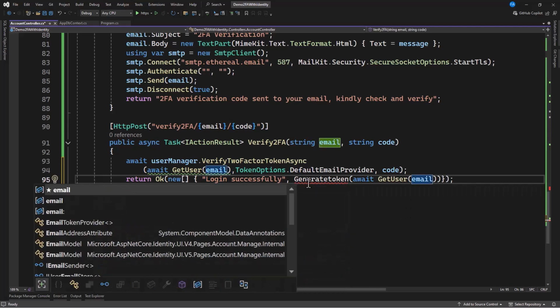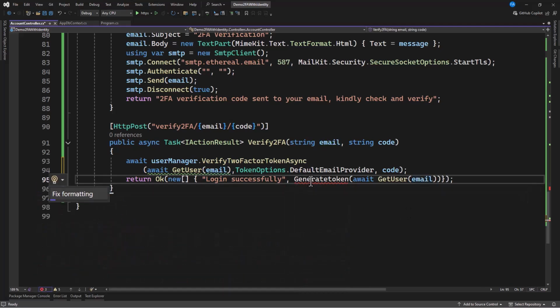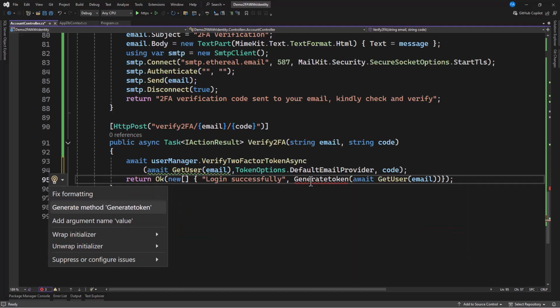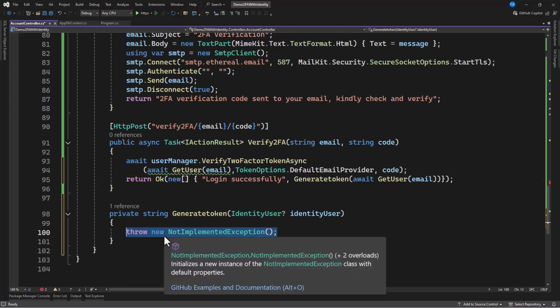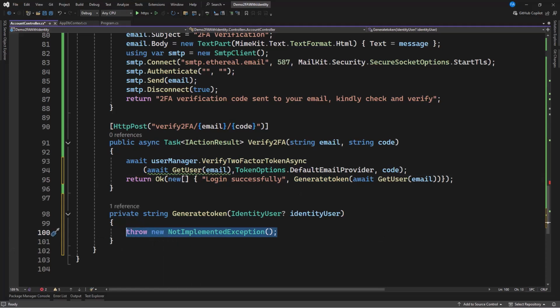Okay, let's generate this token. So generate this method as token, and in here this is what we're going to be doing. We have our method to generate this token, so let's go and do that. We need to create our claims, and also we need to generate the token itself. So in order to do this, we can have our token.